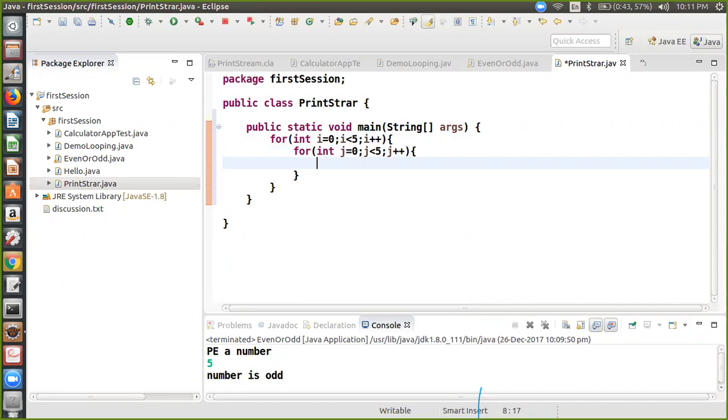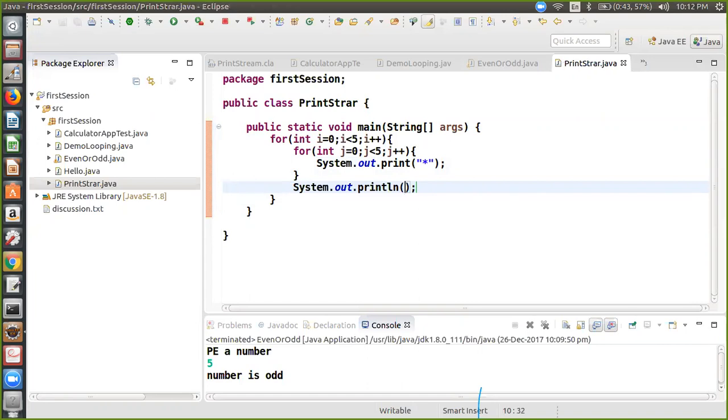So what should I write here? This is not a good code. If you do something like this, it will print the square which we did earlier. Let me do that. System out, and what should I write here? Star. It should be in double quotes. This is a string constant, a string literal. Literal means constant. I can also write sys out here. If I run it, it will print as usual, as we have seen earlier.